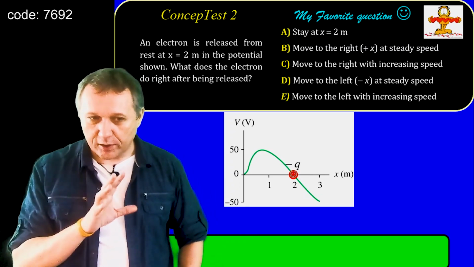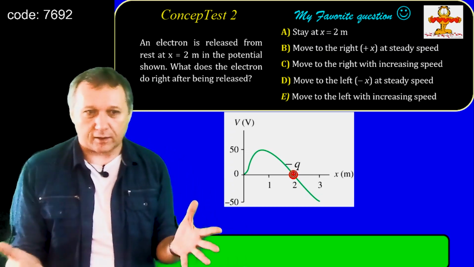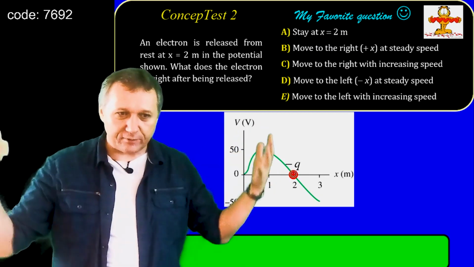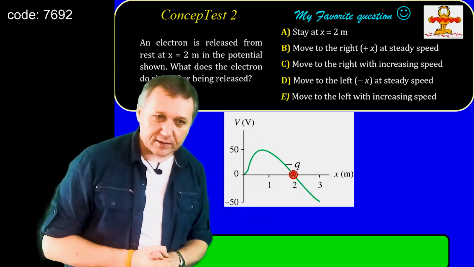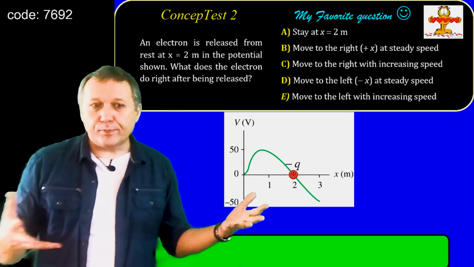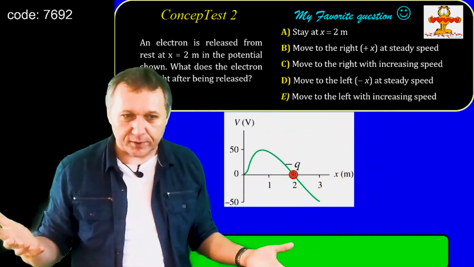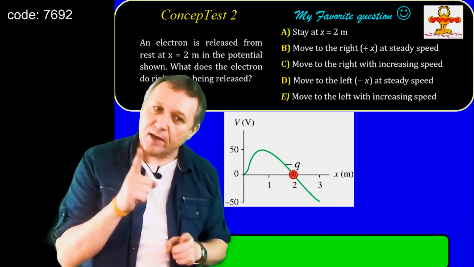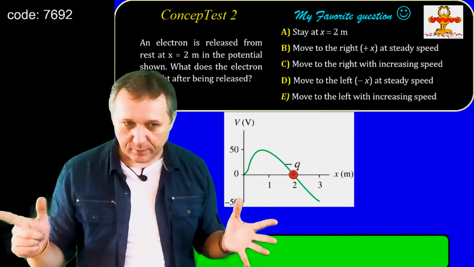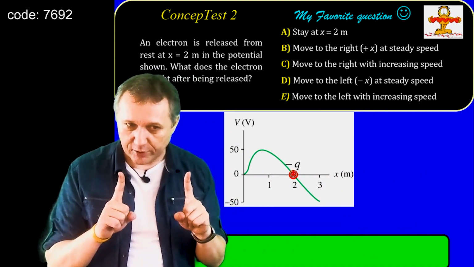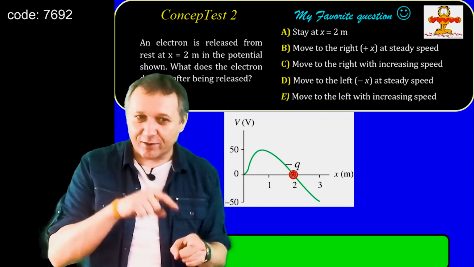With acceleration, we have to be careful. If you drive a car at, let's say, 55 miles per hour and press the brake slightly, you still move forward, but your acceleration is in the opposite direction. So acceleration doesn't give us direction of motion all the time. But in our case, the velocity is 0.